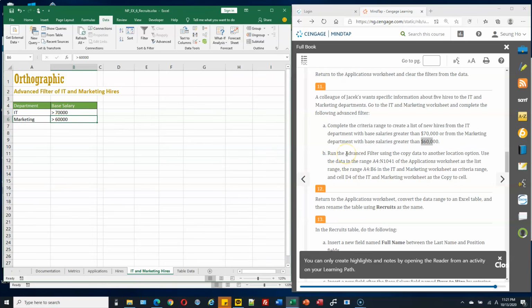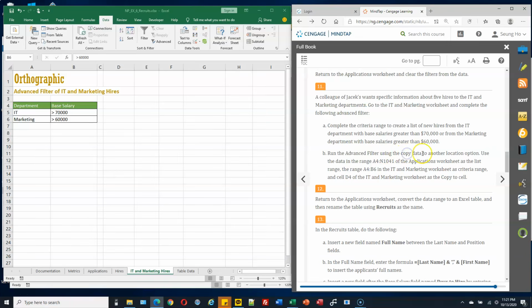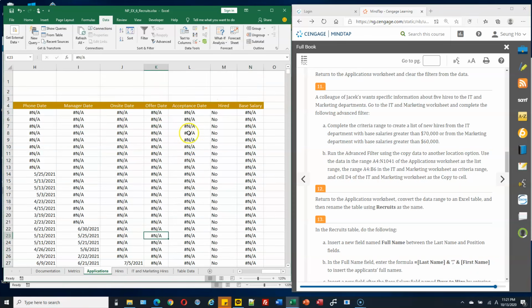So we're going to run the advanced filtering using the copy data option and so on. Let's click the application worksheet first, then click the Data tab. In the Sort and Filter group, here is Advanced. So click this Advanced button.